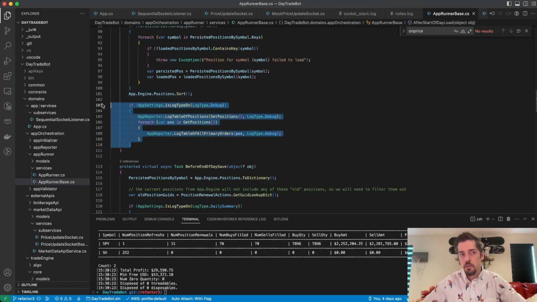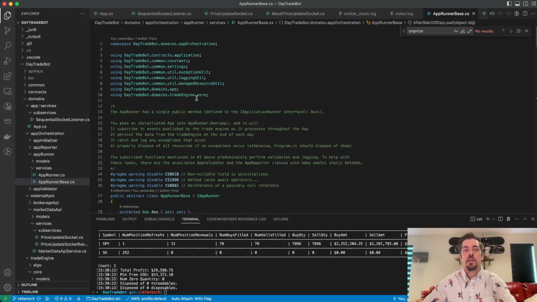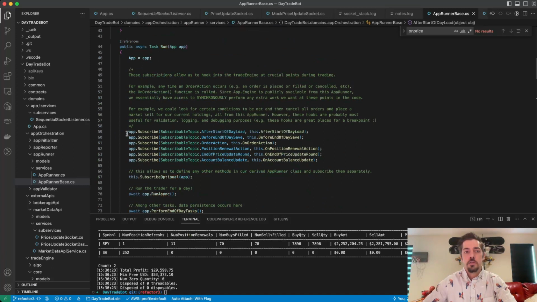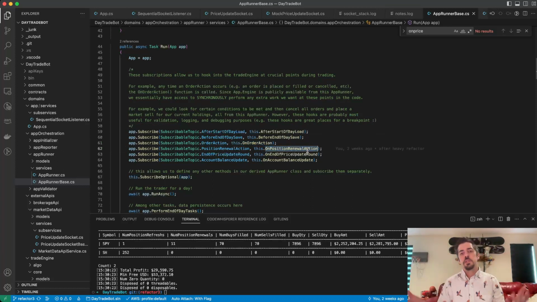Now, I wouldn't recommend it, but I'm just saying you have full access to do anything you want from here, but mainly I use it for logging and validation. But as you can see, there's lots of different events. I fire one off at the end of the day, at the beginning of the day, every time an order action is done. So that's like if an order is filled, if an order is placed, if an order is canceled, and so on. Position renewals, I'll quickly explain that. So anytime I sell off, let me say it this way.